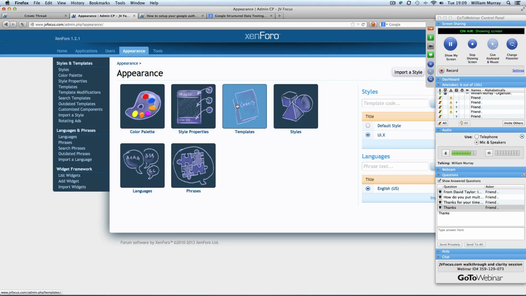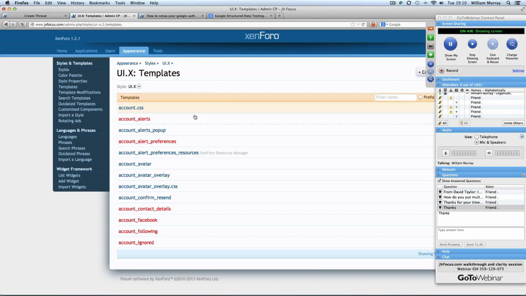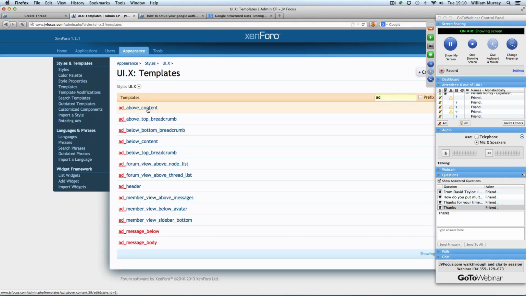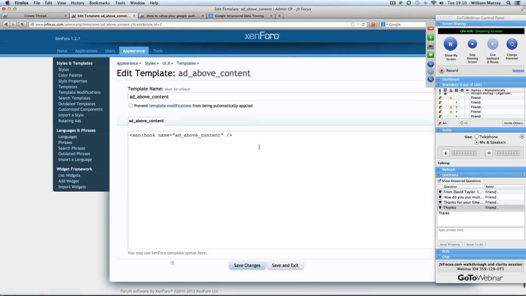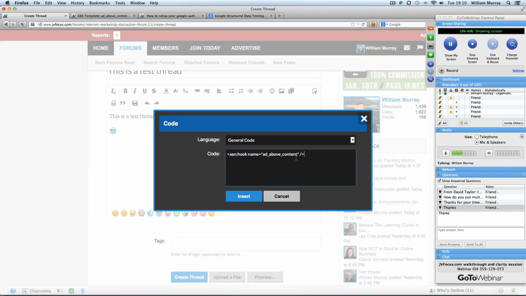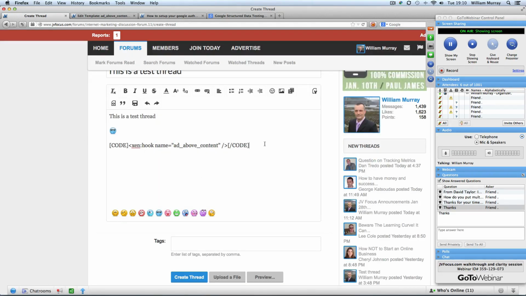Right, okay, I'm going to quickly grab some code here, some arbitrary code. Let's just quickly go in here. And we're just going to grab this hook name here. This is relevant for general code. I'm just going to stick that in there. Or you can put PHP or HTML. And I'm going to show you the effect of this in a minute. So that's the code section.